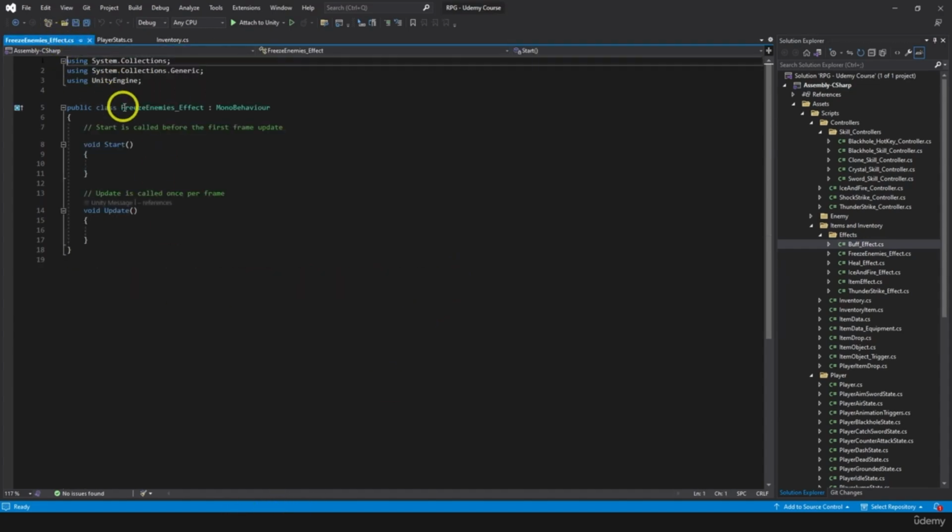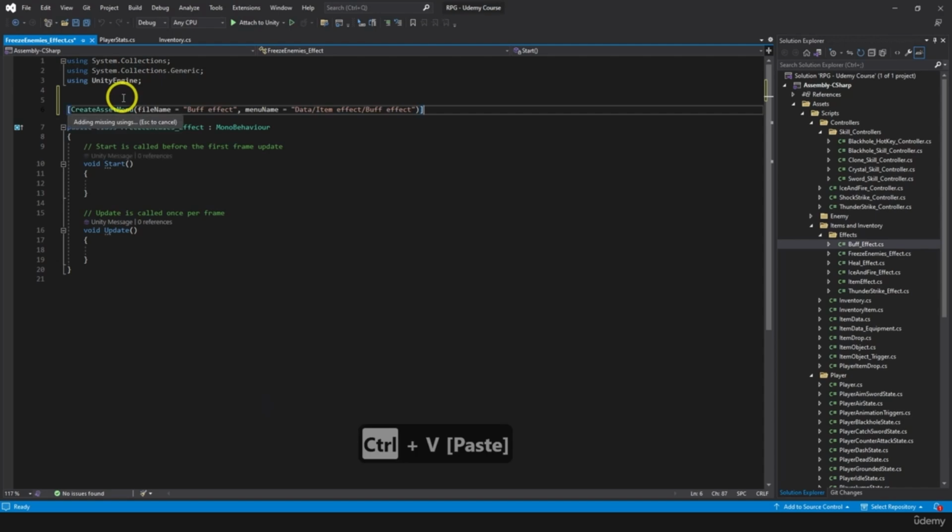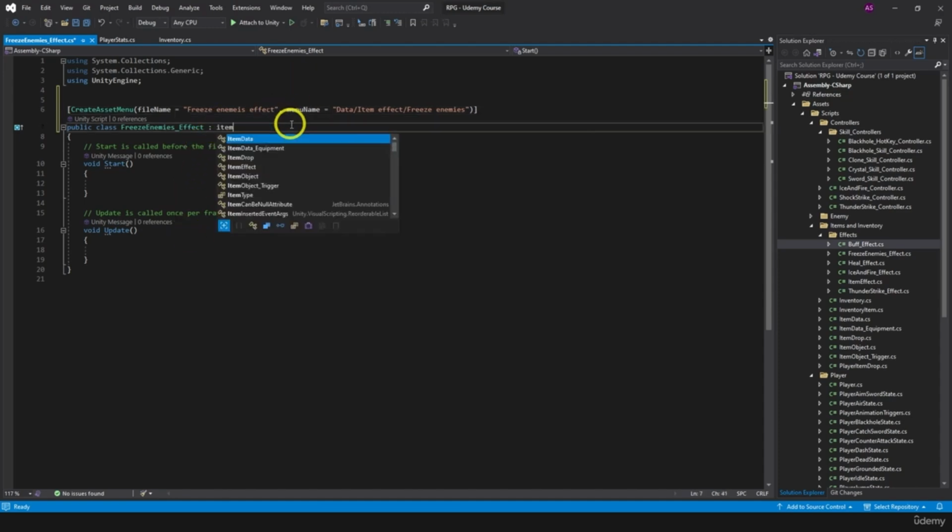So I'm gonna copy it from here, paste this in here, and this is gonna be freeze enemies effect, and maybe we should just type freeze enemies because we have item effect, freeze enemies. And here we can choose freeze enemies effect.